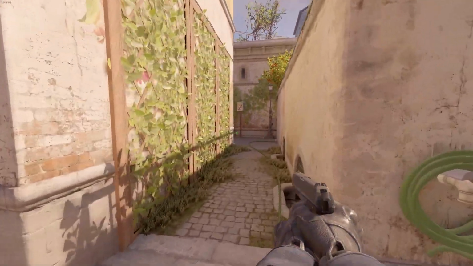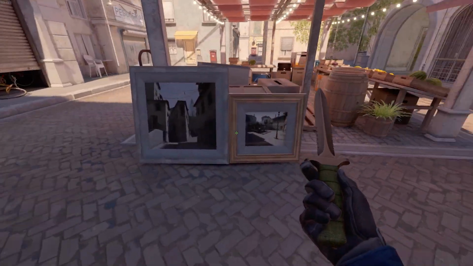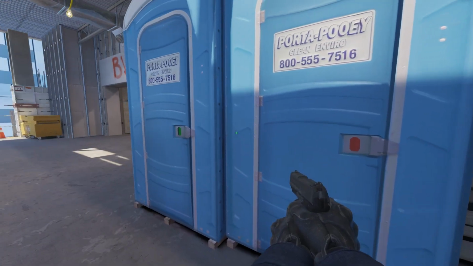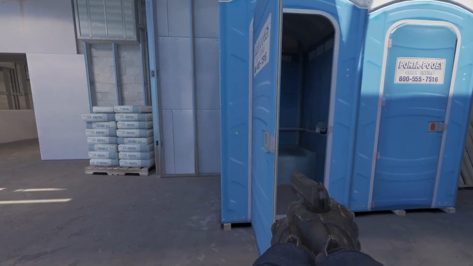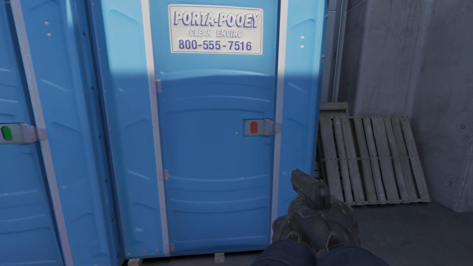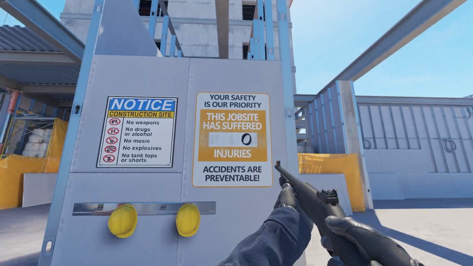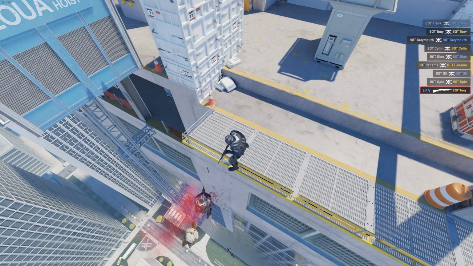There are 2 paintings on the market that show the old CT and the old market. If you hide in a toilet stall on the CT, the terrorists will not touch you. The stall is shown as occupied. And one more, and the last trick for today. Jump off the building more than 100 times and the counter will break.